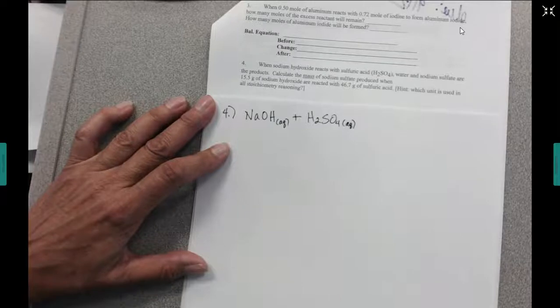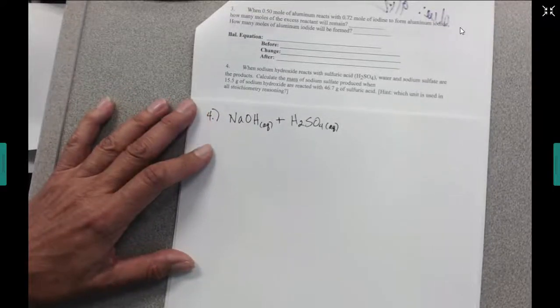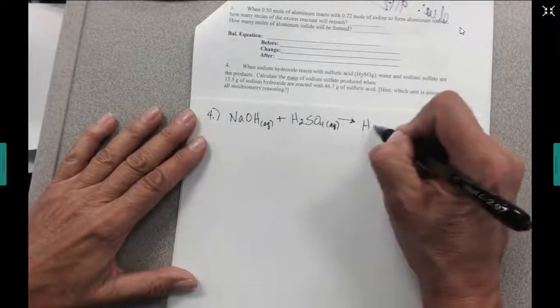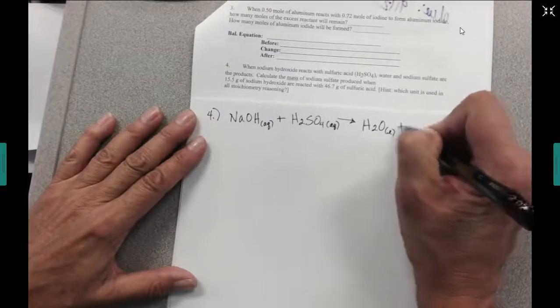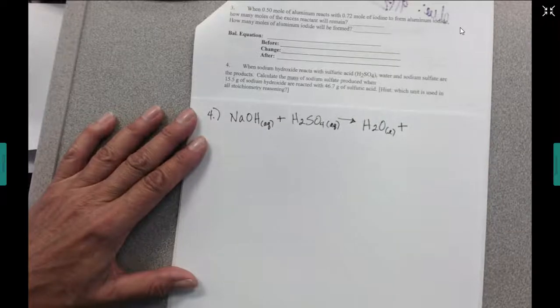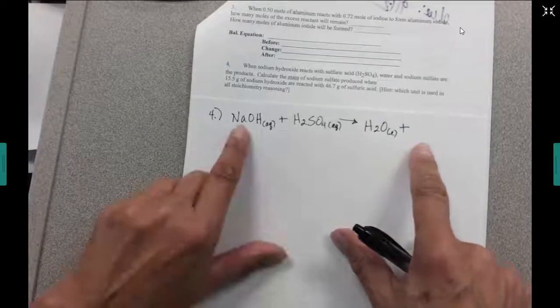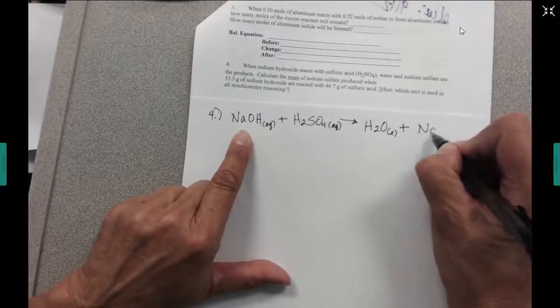Now this is a neutralization reaction, which we haven't talked specifically about in this class, but I would encourage you to watch the videos on types of reactions that I'm going to post, which will give that to you. Since this is an acid-base reaction, what are the two things that are always formed? Water is one of the things that's always formed, and it's a pure substance, plus what else? A salt of some kind. And the salt is usually whatever's left over. Remember, salt is an ionic compound. It's a metal-nonmetal combination. So if we took the water out of here, what would be left over? The Na and the SO4.